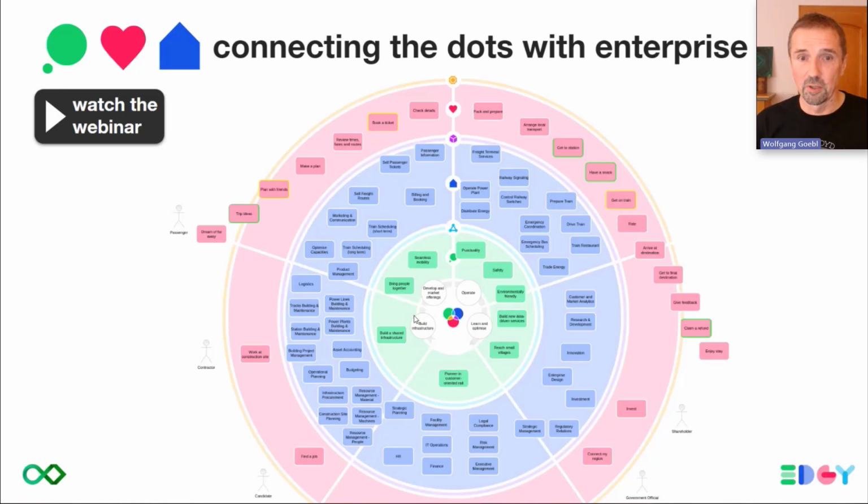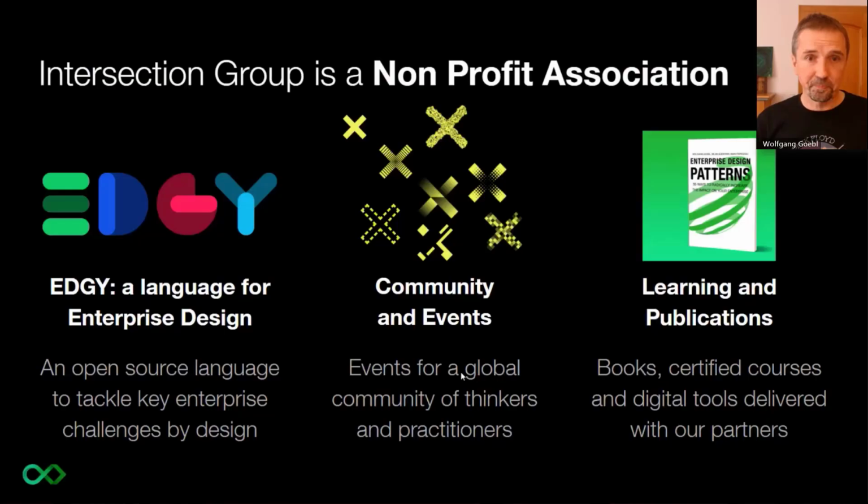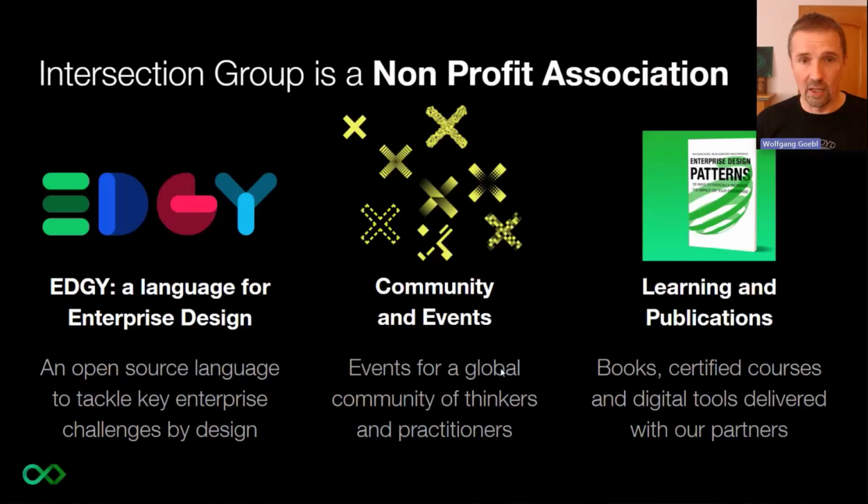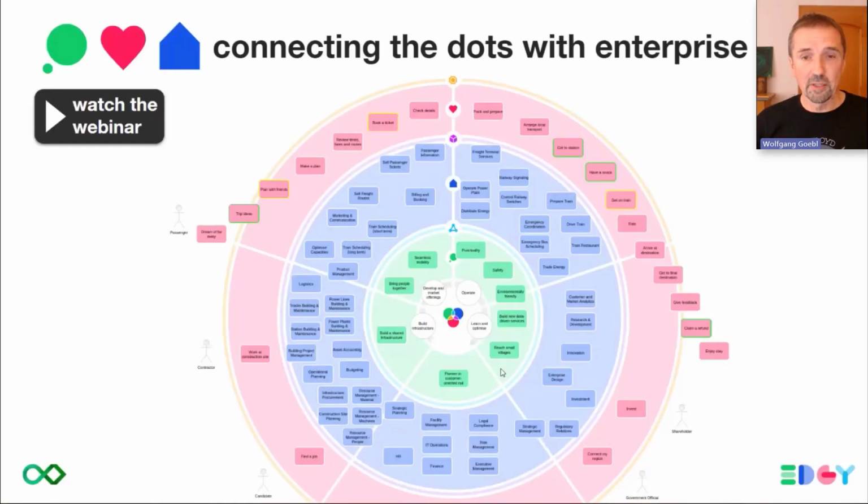So that means in this Milky Way map, you can relate elements from all facets in these sectors. And you can also add some flows later. If you want to learn more, there are plenty of webinars on our website on the Milky Way and other stuff. Yeah, so I mean, that's my part. I'm not sure if there are any questions about EDGY so far.